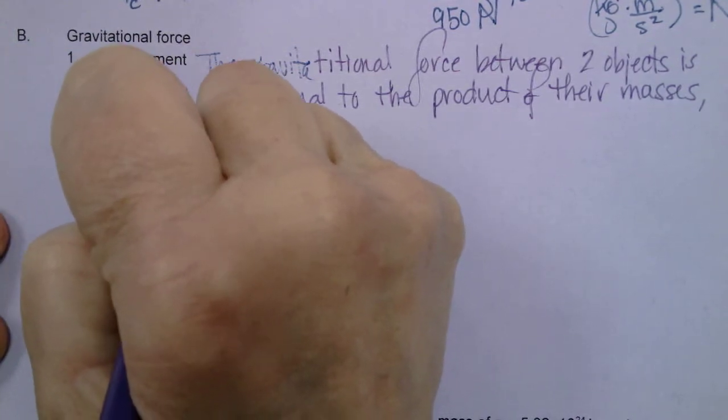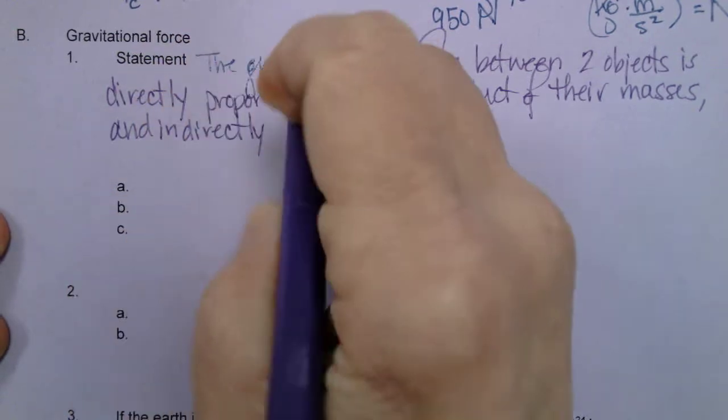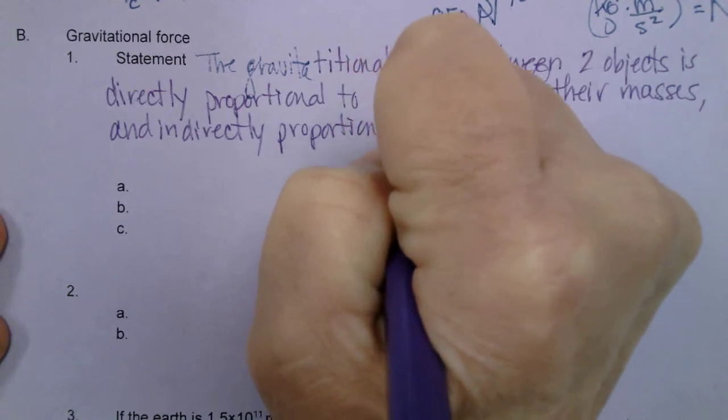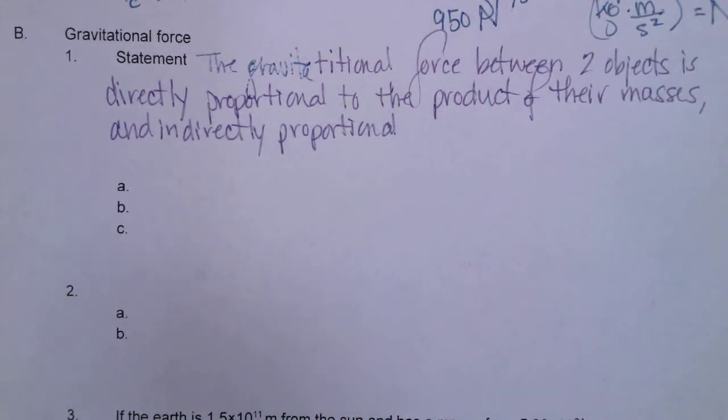Indirectly proportional. Think in your mind, what does that mean when it's indirectly proportional? I think you have enough math skill to know that indirectly proportional means that as I increase one, I decrease the other. So what would I have to increase in order to decrease the gravitational pull between two objects? Think about that for a moment. How do I experience less pull from the Earth to me? What do I have to do to have less pull? Did you come up with the idea of get farther away? Because that would be true.